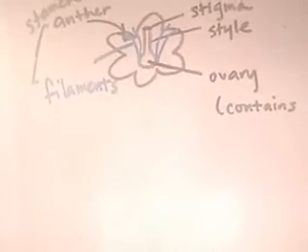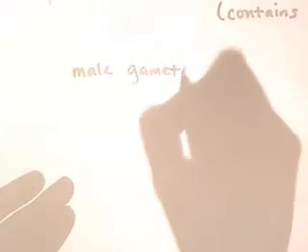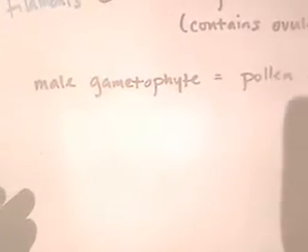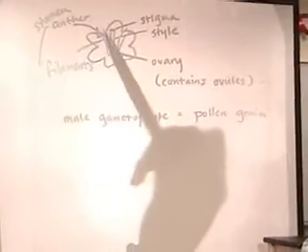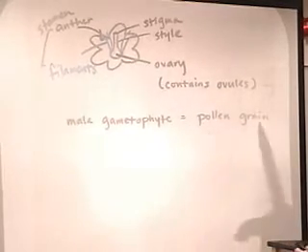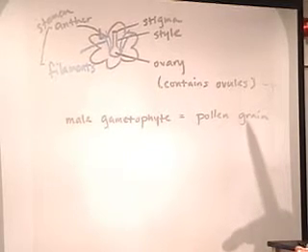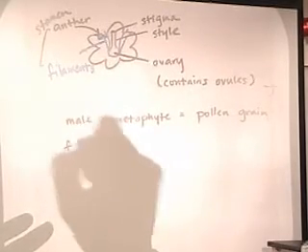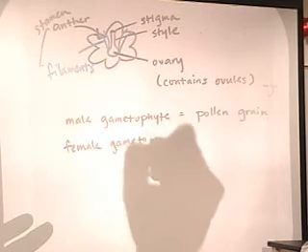Okay, so in terms of the gametophytes here, the male gametophyte in an angiosperm is the pollen grain. So it's not the anther itself. The anther itself is diploid. But some of the cells on the anther will go through meiosis and become these male gametophytes. There are little things called microspores. And so the pollen is really the male gametophyte. The female gametophyte is going to be in the ovary, in the ovule, and that's going to be the embryo sac.